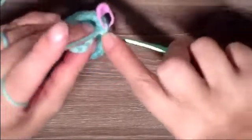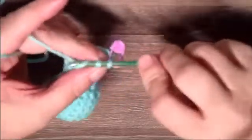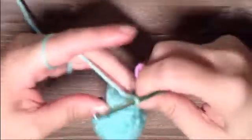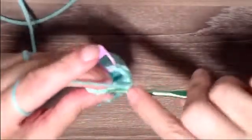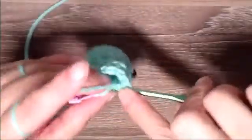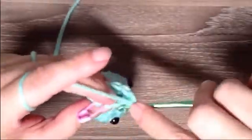For round 14, we're going to do 1 single crochet in the back loop of the first stitch and then a single crochet decrease in the back loops only. So 1 single crochet in the first stitch and then a single crochet decrease. And we're going to do this all in the back loops. And after this part, we're going to stuff it. And then we'll have one more round left.